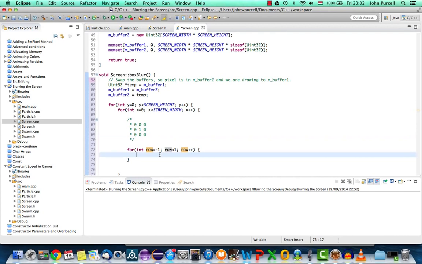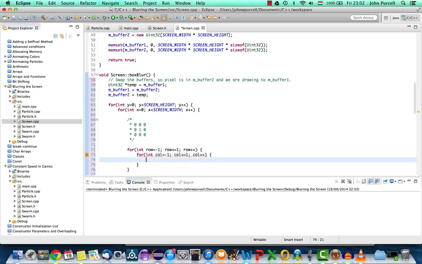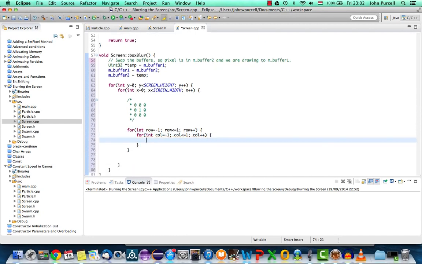And within that we'll have another nested loop: for int col equals -1, while col is less than or equal to 1, col plus plus. Sorry, I should have said less than or equal to 1, because we want this to go -1, 0, 1. And now we can calculate the coordinates of each of these pixels in this grid.